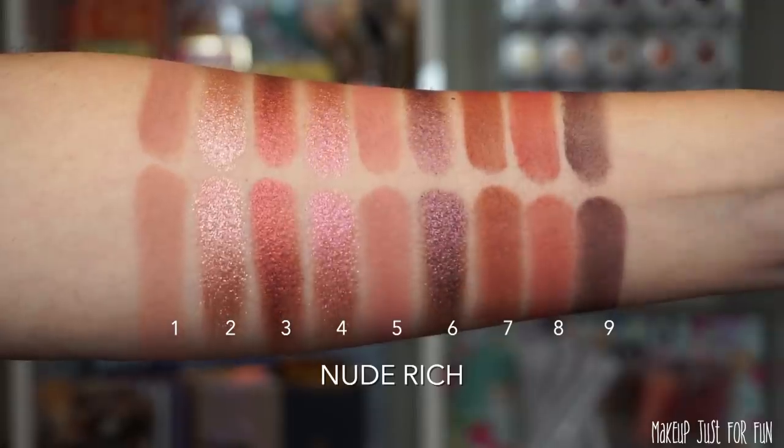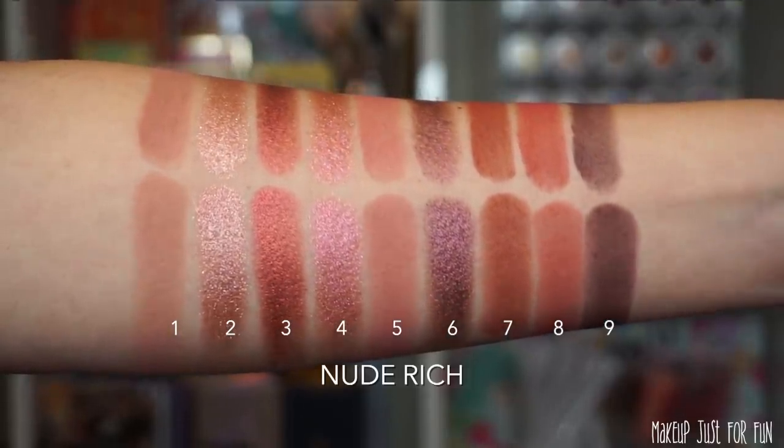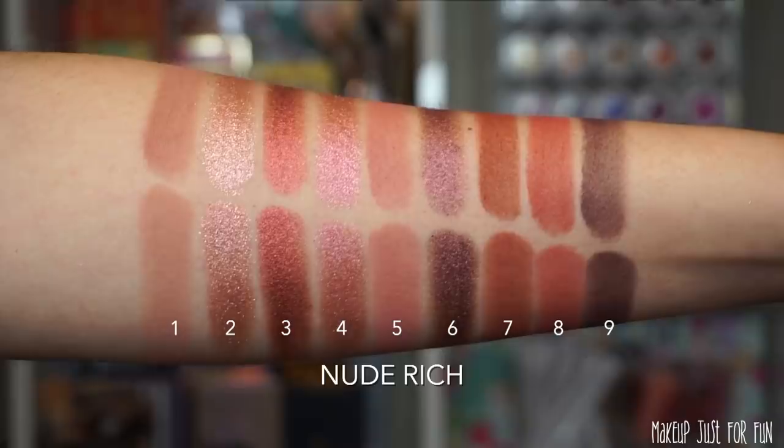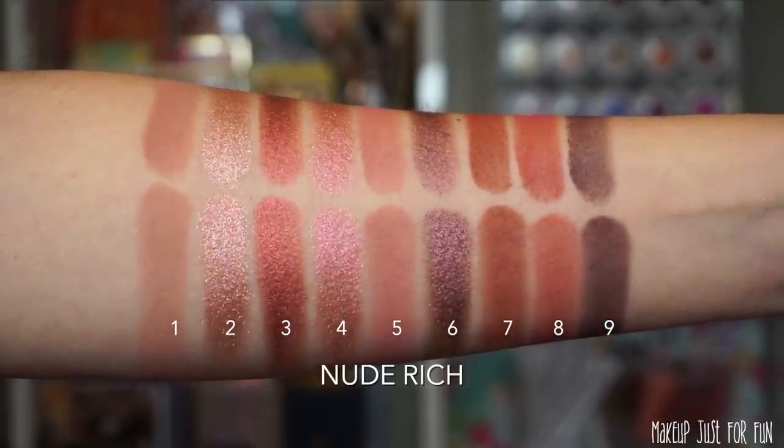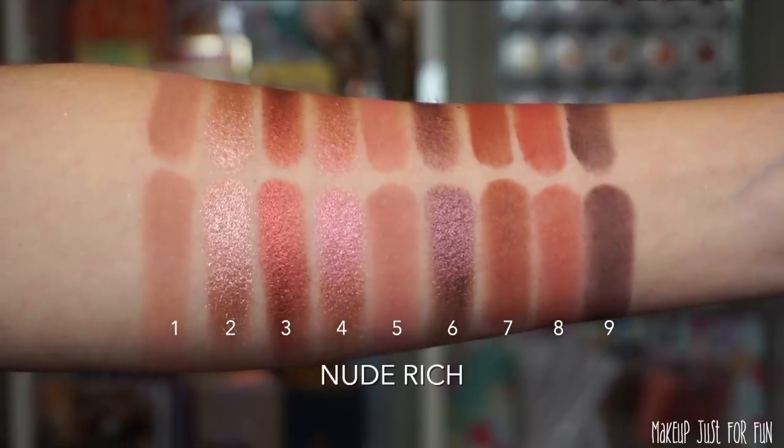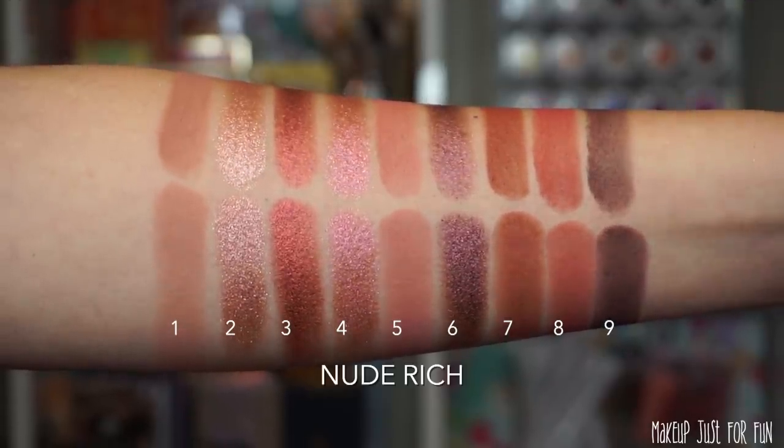It really helps ground the other shades in this palette, and I kind of put this one in the middle undertone wise, with light being on the cool tone side of the spectrum, medium being on the warm, and rich is somewhere in between. So now you've seen all the swatches, you've gotten the rundown on the shades. How do you decide which one is right for you? As somebody who has swatched them, seen them in person, used them, I'm gonna give you my 2 cents as far as guidance goes, but overall I think anybody can enjoy any of these palettes.